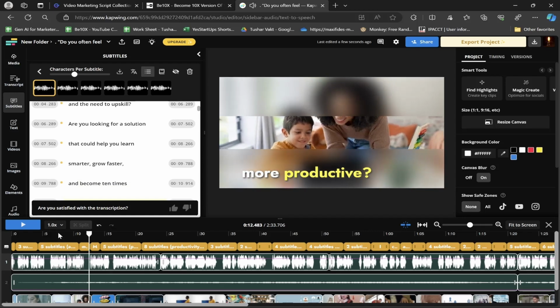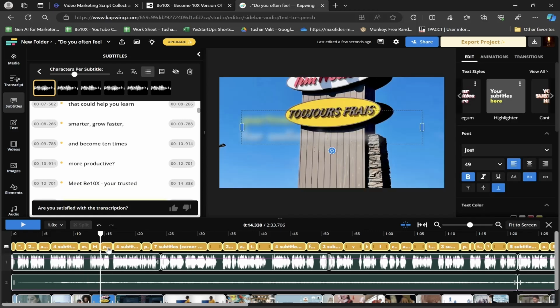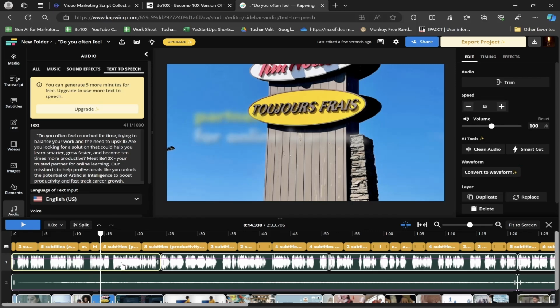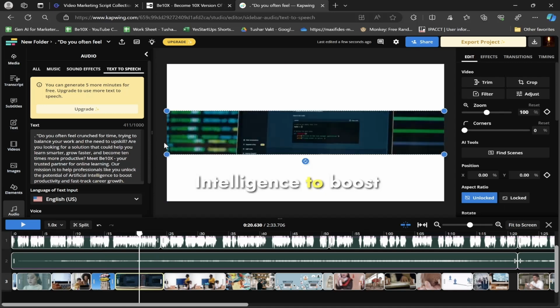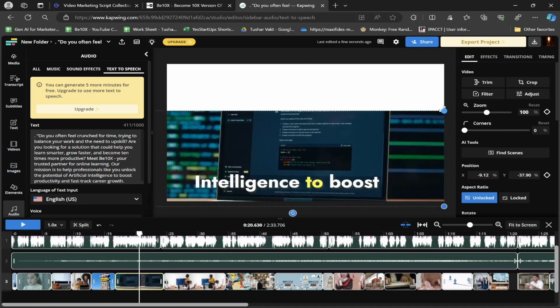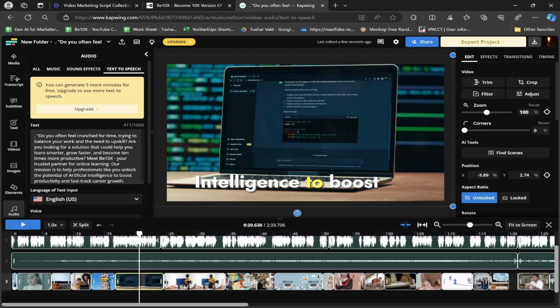So with this style, you can go and change and edit any of the text, and you can also make some changes in the voiceover section. You can increase the volume and clean the audio. You can do a lot of things even with the automatic music that has been added. You can click on the footages and make them larger, make them smaller, or trim them down. You can do any of these things.